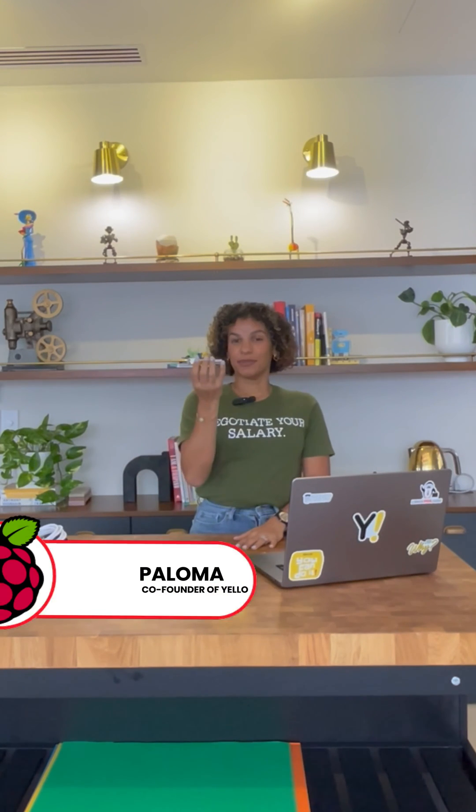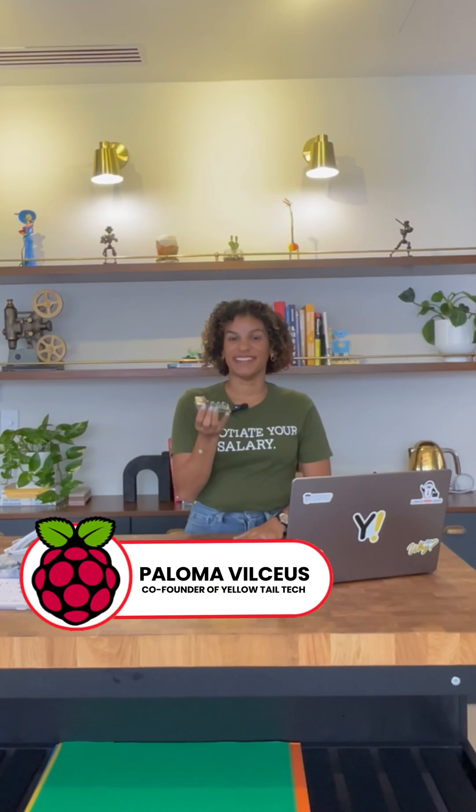Hello there, welcome back. Today we're going to talk about what a Raspberry Pi is. In the last episode I mentioned that this is a super cool microcomputer, and it's called a microcomputer because it's tiny. It's the size of a credit card and it's considered a single board computer because all the main components of the Raspberry Pi are in this electrical circuit board.